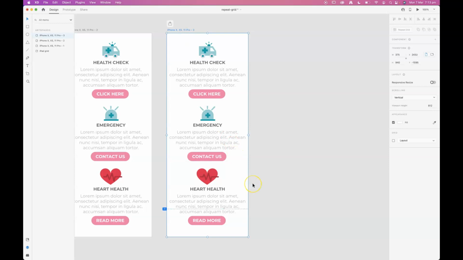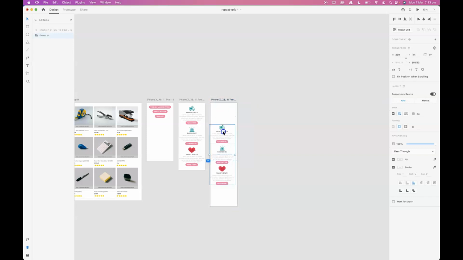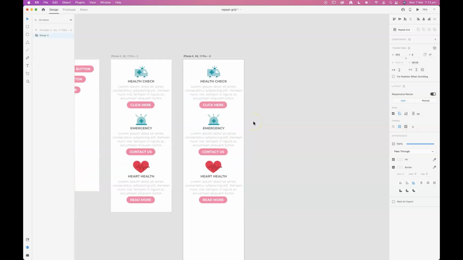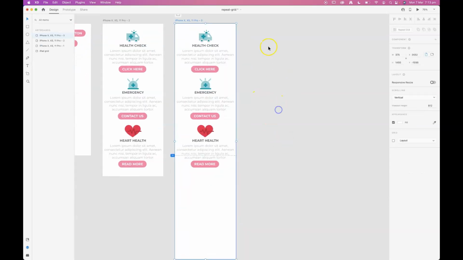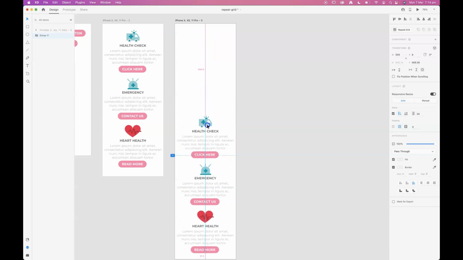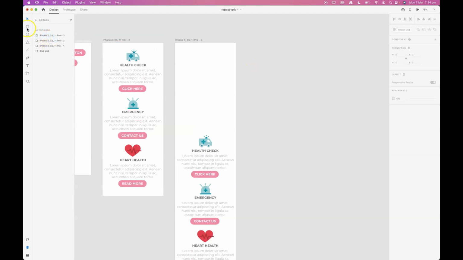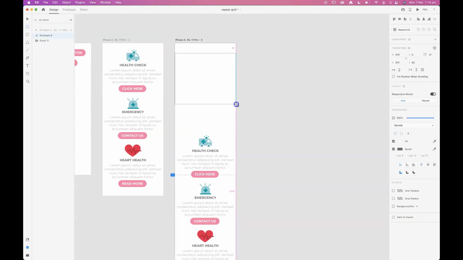And I'm going to make this just a little bit deeper because I want to add a header element, a hero image up the top there. So I just dragged out my artboard a bit deeper. I'm going to grab this content here that we stacked together and pop that down the page a little bit. And up here, just very quickly, we're going to add in a hero image and a bit of a header element.